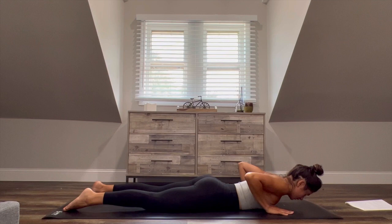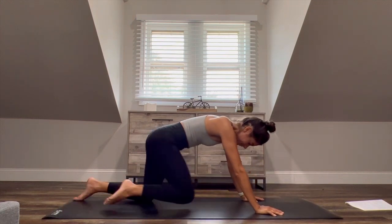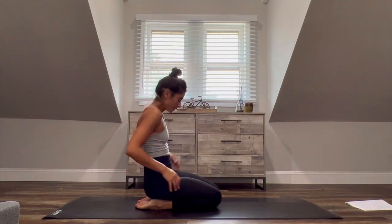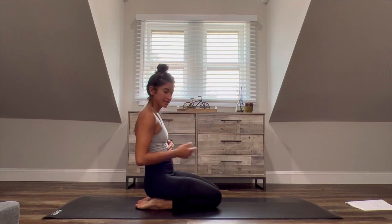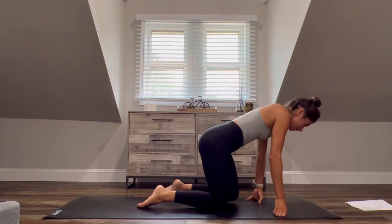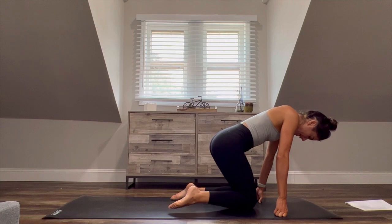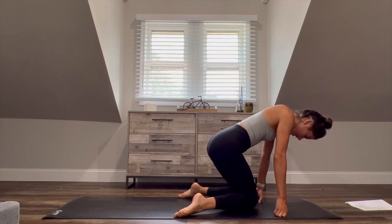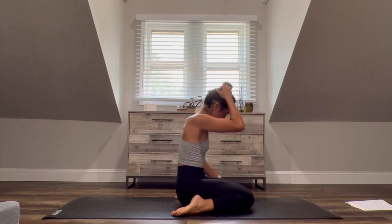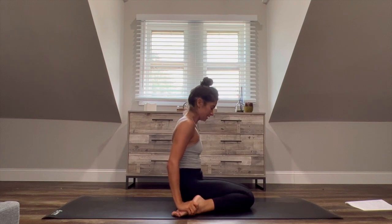And go ahead and bring your hands underneath your shoulders. Come into tabletop and then into a seated position, hips to heels. And from here, we're going to transition into hero's pose if this is accessible for you. There's pit stops along the way to make sure that you remain supported, but bring your thighs to touch, knees together, and then go ahead and click the heels out away from one another to give space for your sit bones to rest in between your heels, in between your feet.